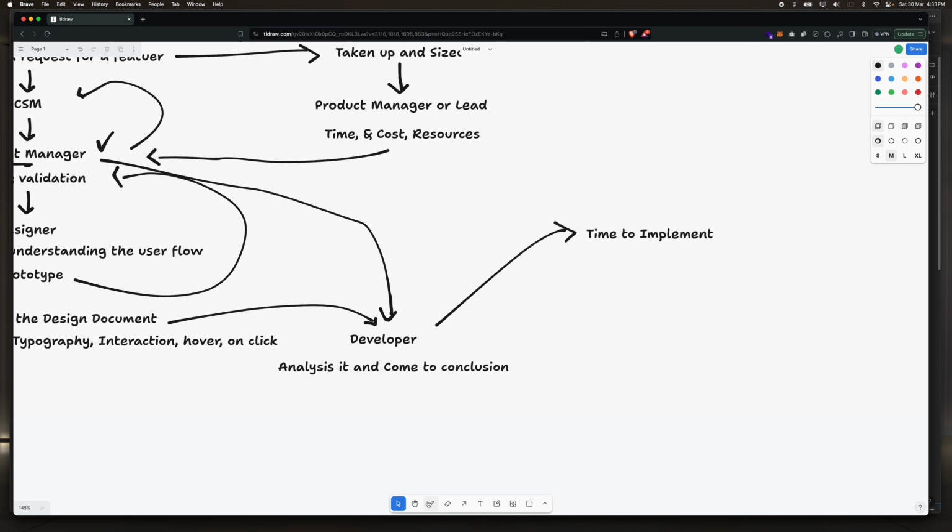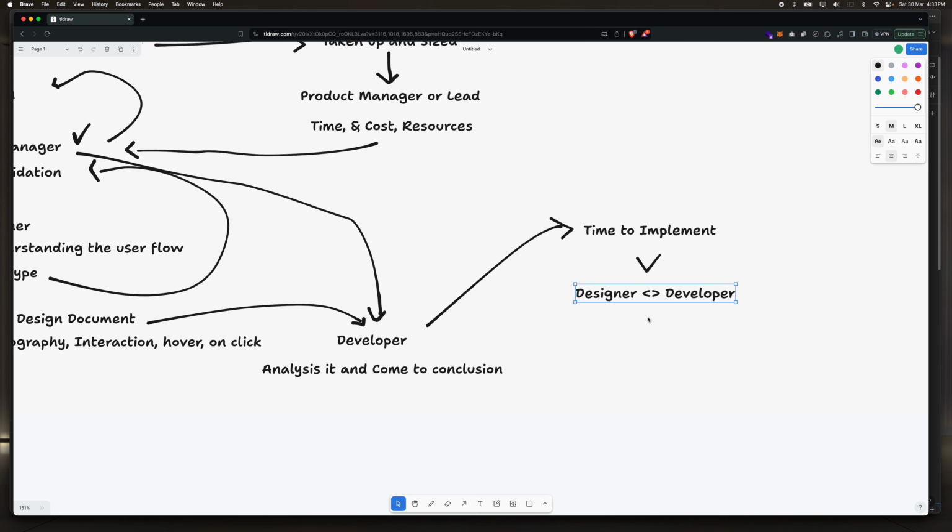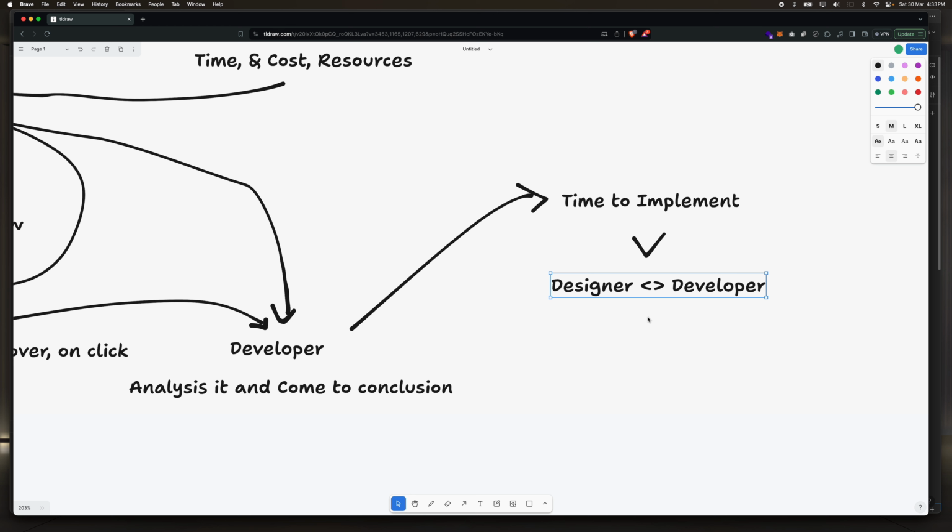Once the time to implement is confirmed, the designer will work in parallel with the developer. Here the designer will need to understand how the code works. This is why people say that if you understand the code, then going into design and understanding how a particular design will be applied is beneficial. If you have coding knowledge, not necessarily a computer science degree, becoming a designer is better than getting into development, because you will have creativity plus the feasibility to understand how developers work.